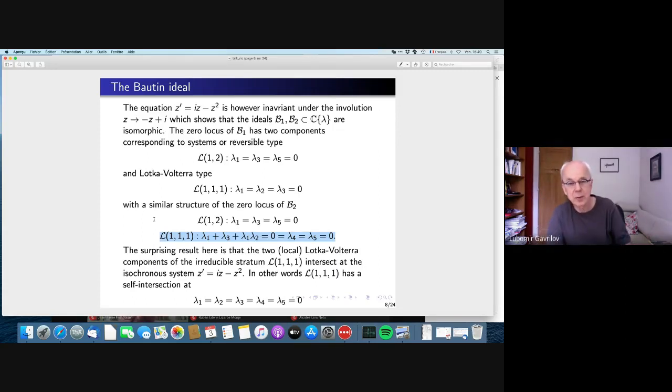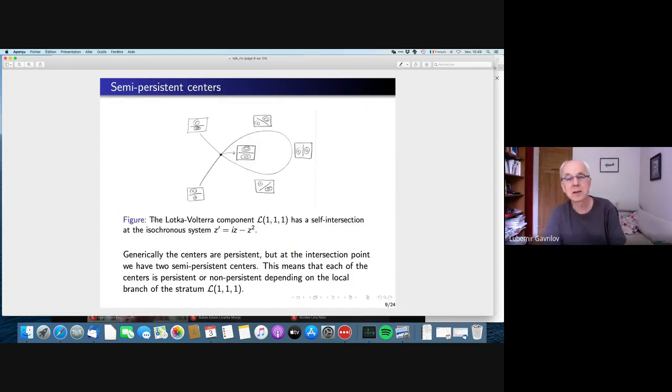In fact, we know that globally, because of the theorem of Cousin, that globally we have just only one irreducible component. So what happens? Here is an attempt to describe what happens. So I pictured in this figure just the irreducible component L111. So this is a set of plane quadratic system which have first integral, which is given as a product of three linear terms with some powers. It's an irreducible component. And it turns out that it has a self-intersection.